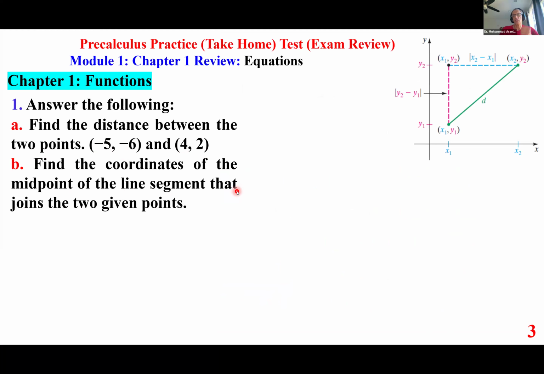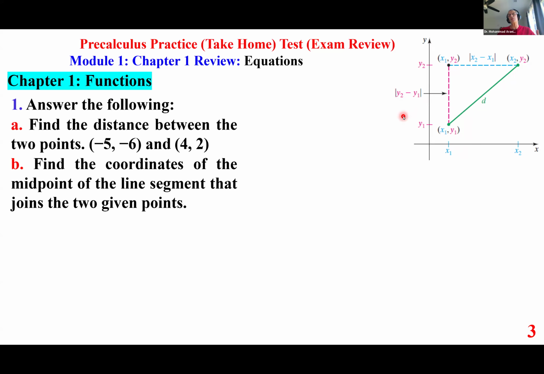So what is the distance? You have a point in general having coordinates x sub 1 and y sub 1, and the second one having coordinates x sub 2 and y sub 2. If you go to the x-axis, this is x1, this is x2. This distance is x sub 2 minus x sub 1, or x sub 1 minus x sub 2. It depends which one is larger. That's why they put it in absolute value. This distance is y sub 2 minus y sub 1, or the absolute value of that.